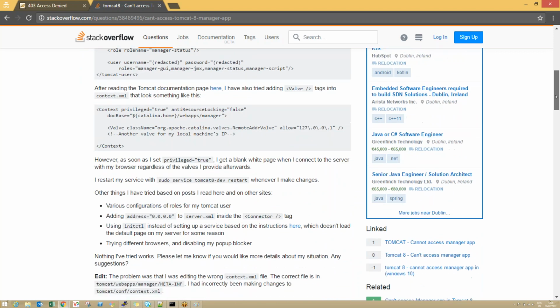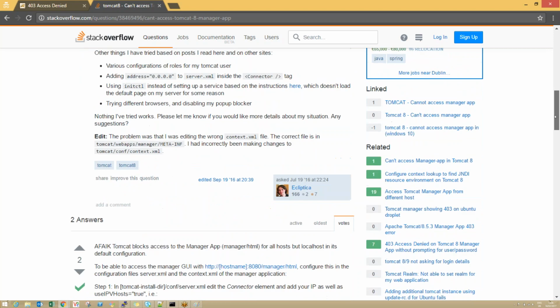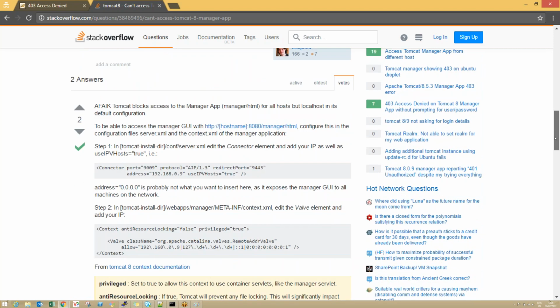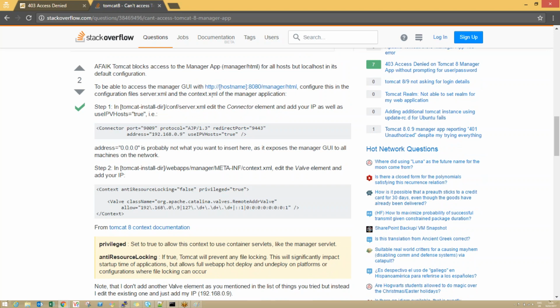However, as soon as I set privileges, let me see answers. To change the default access to the manager's UI, configure this in your context.xml of the manager application, and add your IP as well as vhost.